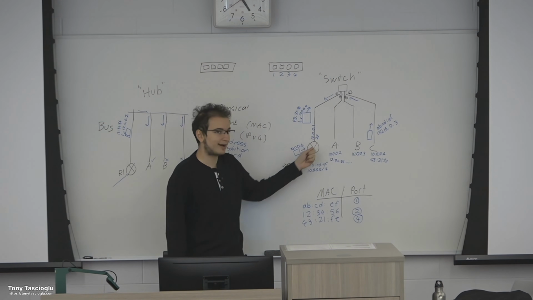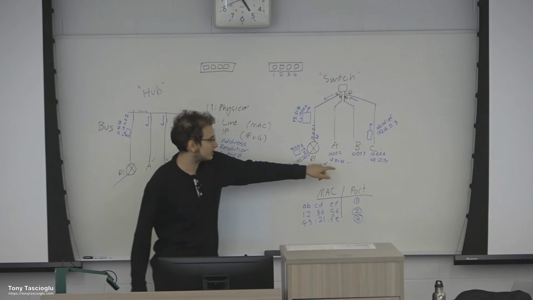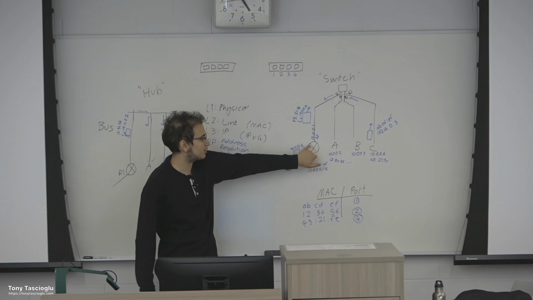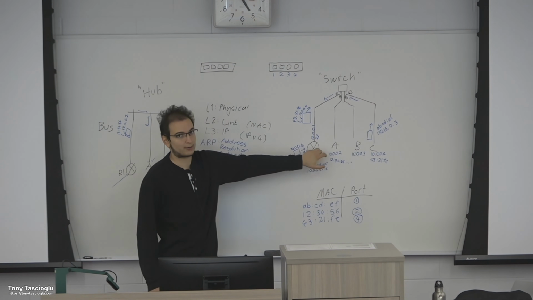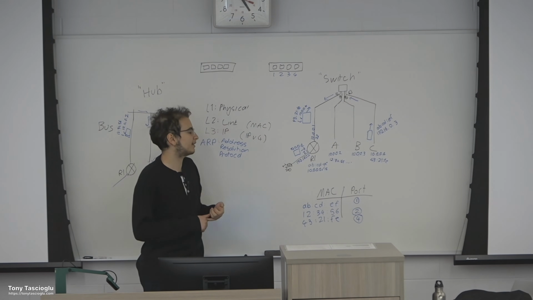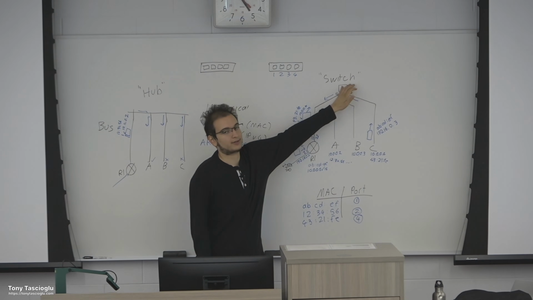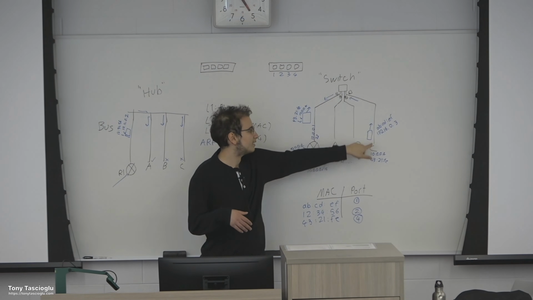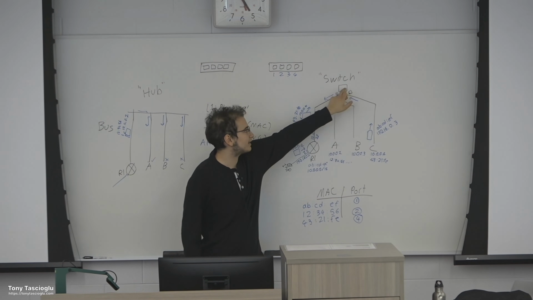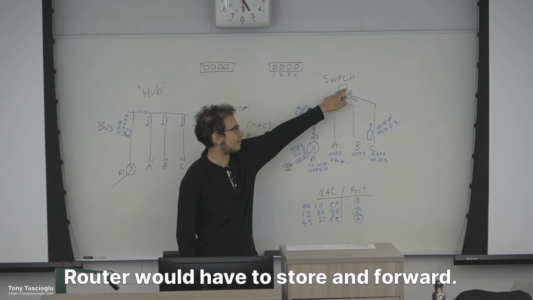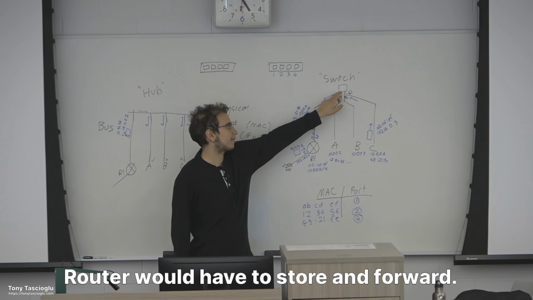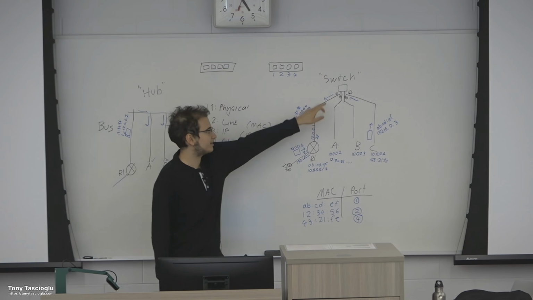The interfaces on a router do have MAC addresses. So C knows that, hey, I'm trying to send this to interface 2 of router 1. But it doesn't care. If this was a router up here, I don't know why you'd use a router up here, but say it was, the MAC address would have had to be the interface on the router, and the router then decapsulates, puts the MAC address of this port and the MAC address of the next one, and it would have to send it.